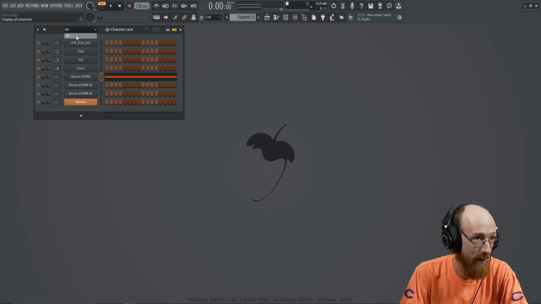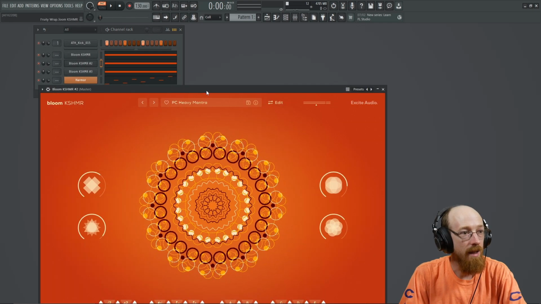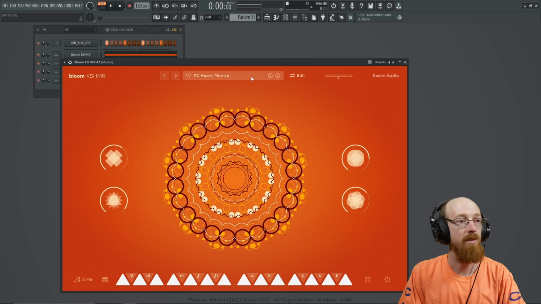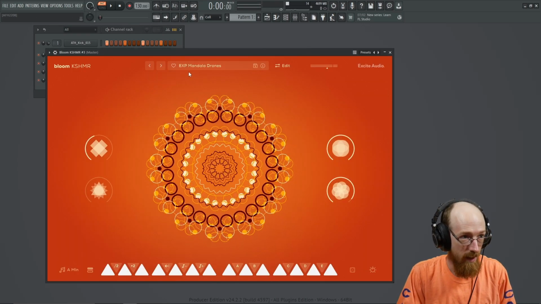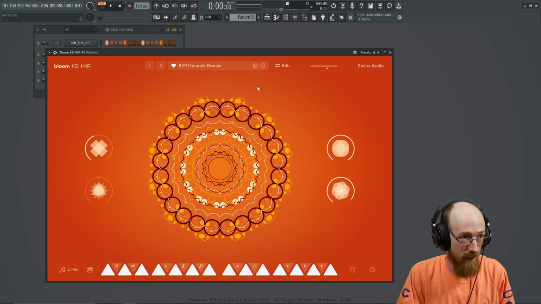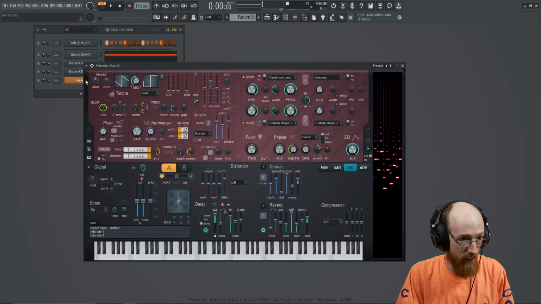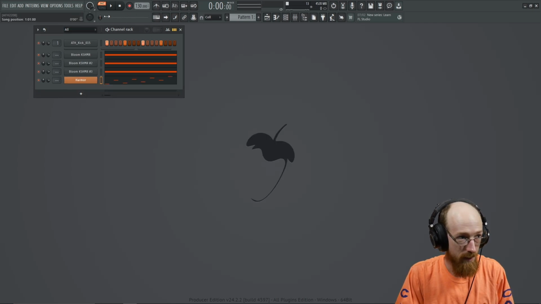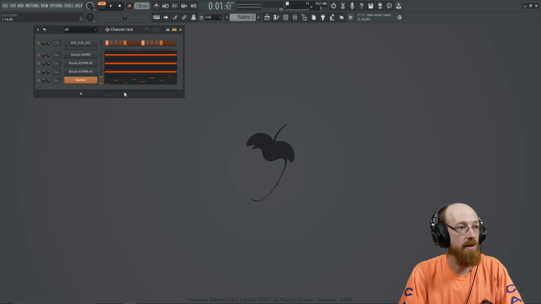If you're curious about some of the other elements in here: our crazy flute patch, a heavy PC mantra, which I believe was in the drums category, and a Mandala drones, which I should just favorite. I keep coming back to this one. And then a Harmer patch that has a lot of delay, and it really begins to build up over time. And you heard some filter moves being built in as we went.